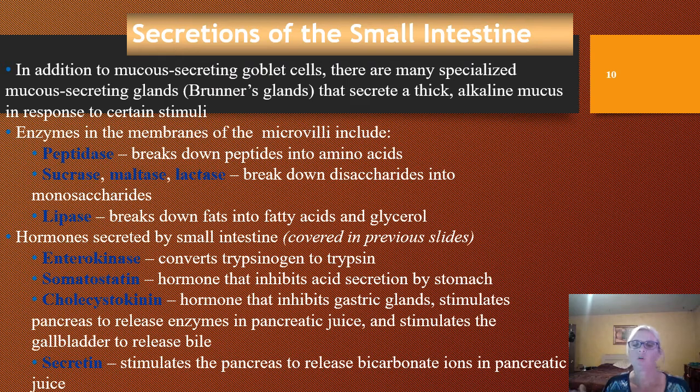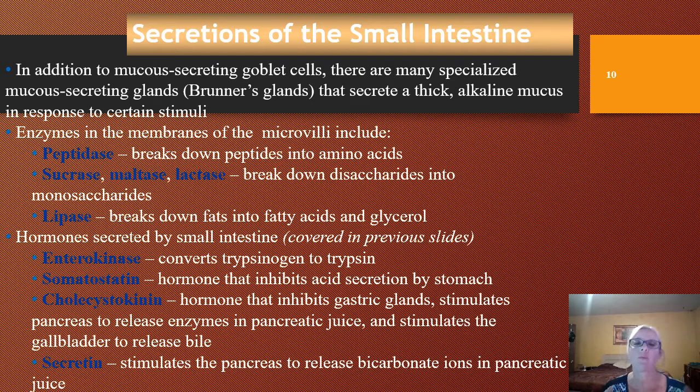So what type of secretions does the small intestine have? Well, you probably haven't ever thought about the small intestine actually secreting. We think about that as just being absorption, which is of course a very important role, but in order for absorption to occur, we have to have some things like enzymes to help break things down. And we also need that protective mucus, that layer of mucus, all right? And so we have a lot of mucus secreting goblet cells. Then we also have some that are specialized mucus secreting cells.